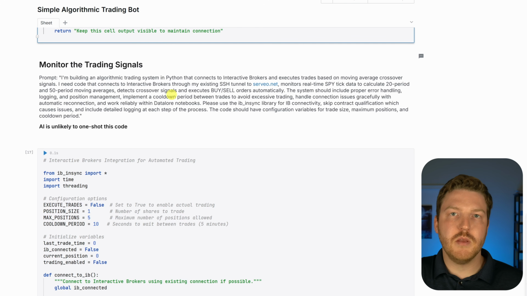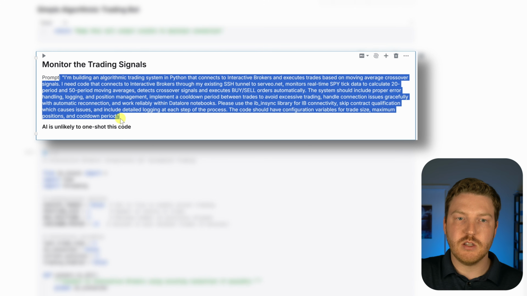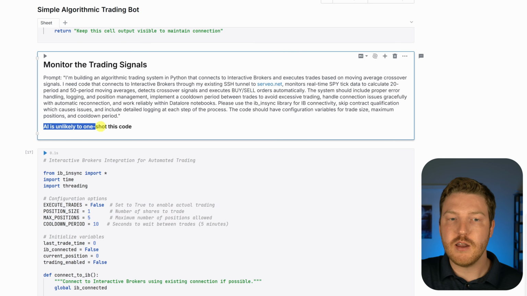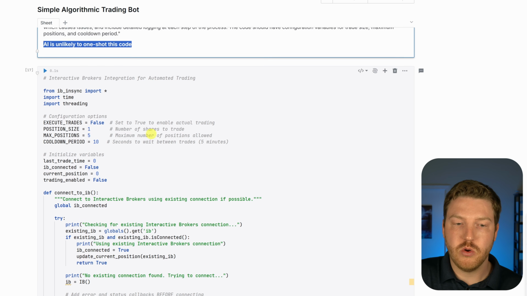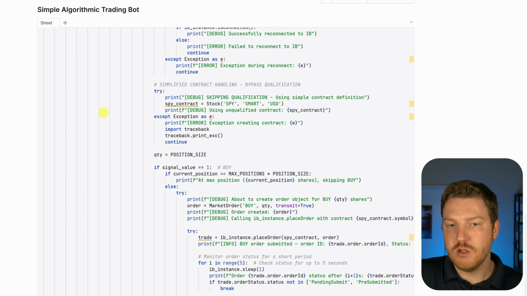Now this is going to be the most complicated thing of the whole algorithm. It took me a really long time to get all this to work. So I did give a prompt that you could use to generate something like this. But what I would say is that it is super unlikely that AI would one-shot this code. And what I mean by one-shot is write it all in one single try.